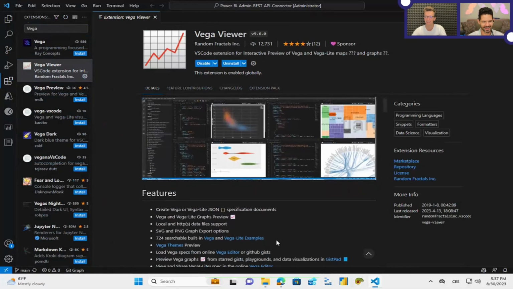Cool. Excellent. This has been really useful. I think there's a lot of good things that are both directly tied to Power BI and kind of adjacent to Power BI, between the Vega viewer, which is going to be helpful for individuals building out those custom visuals. We have things that are useful for DAX, for Power Query, for GitHub, and also for tenant management with Gerhard's tools. So I think this is a great way to get started.